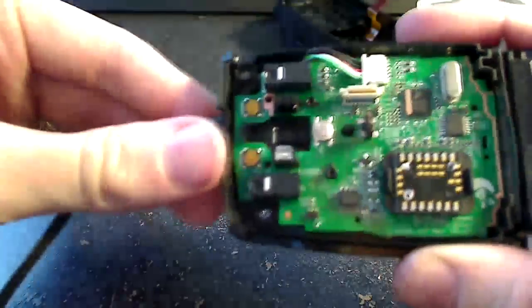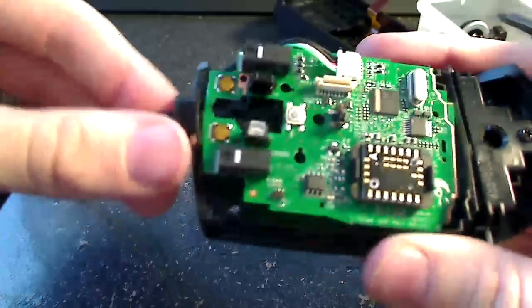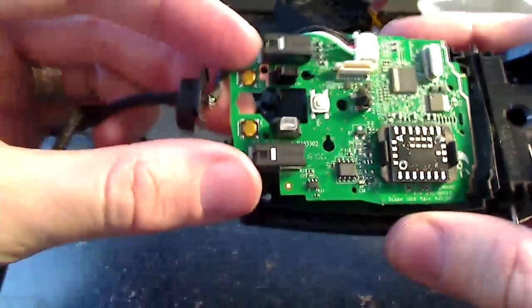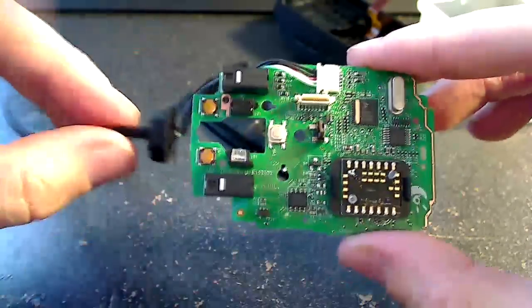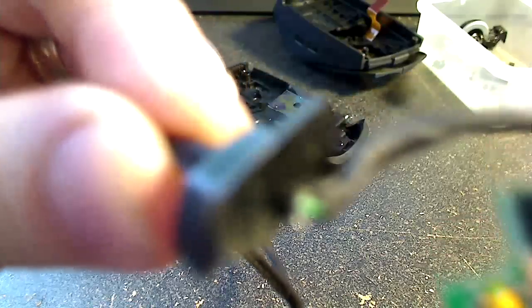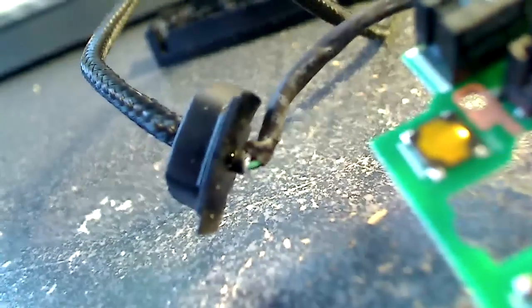So now it's just a matter of getting out this little rubber grommet that holds the cord in, and the board is loose now. So you'll see just that little grommet slides up and the board will slide out, and you'll see that little exposed area on the wire there is supposedly our problem spot. So I'm going to spend some time trying to zoom in on that, and it's going to take a while, but you get the idea.